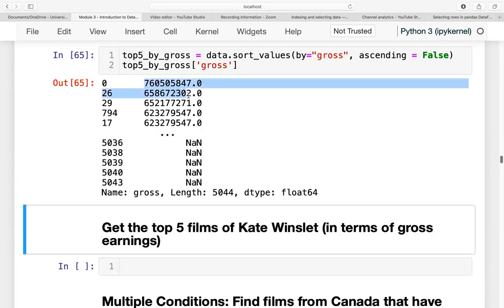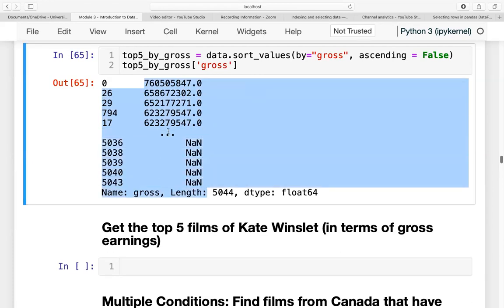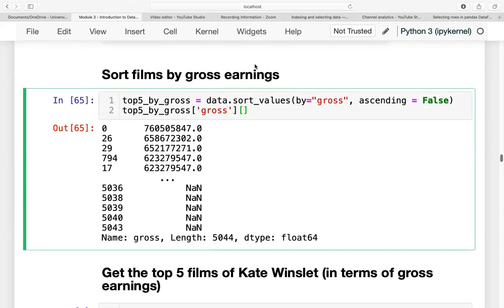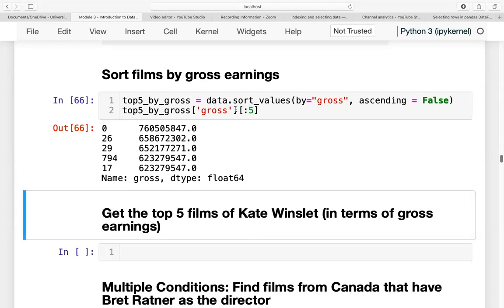We can see that it is now sorted by the gross value, starting from the highest gross. We only want to get the top 5, so we are going to slice this top 5 by gross data and extract only the first 5 rows.